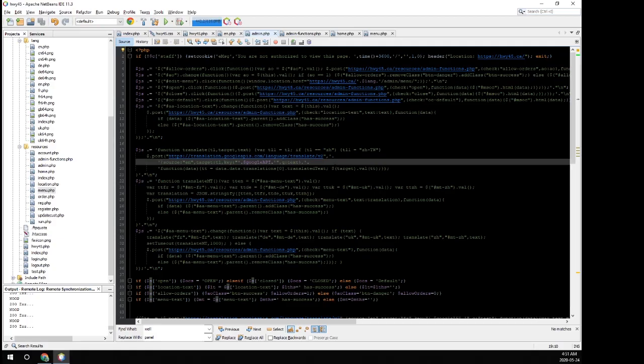Space, $, in parentheses, target. That's where we're getting that target value. Dot val, parentheses again, TT, semicolon, and then closing off this function, and this parenthesis is from there, and semicolon.